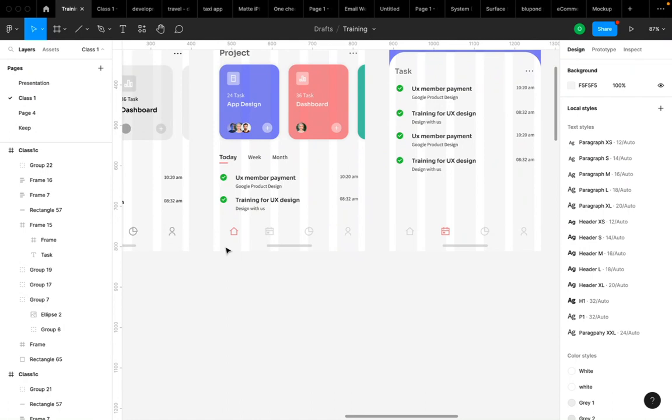Prototyping and component. Now, what is a component? A component, in simple terms, I don't want to use big grammar, is a reusable item, something that you create that is very, very reusable. What do I mean? It's very simple. Just remember, it's something that you create that is reusable.